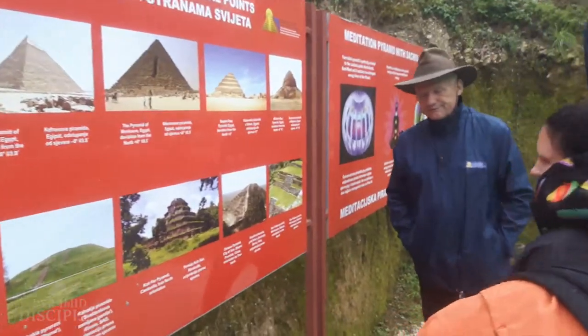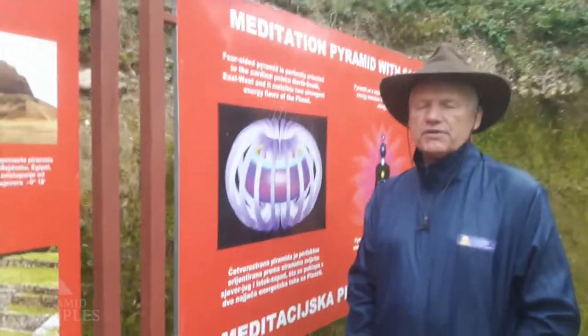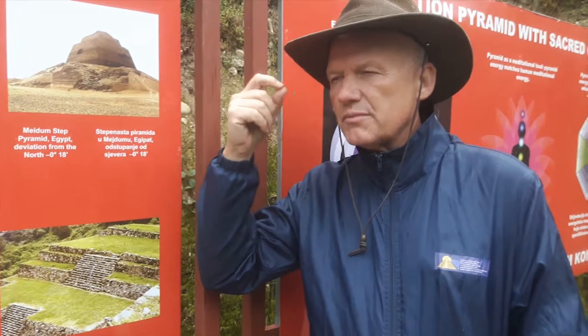Why is that important? I think I mentioned that already. Egyptologists or archaeologists never talk about it. They have perfect orientation of their major pyramids, and they don't even mention it. Why? Because they don't know why it is so perfectly oriented. And when they don't know, they will start telling you stuff about religious this, religious that, sacrifices. Forget that. Leading independent figures, Hancock, Schoch, Bauval, all the others, they never mention that.